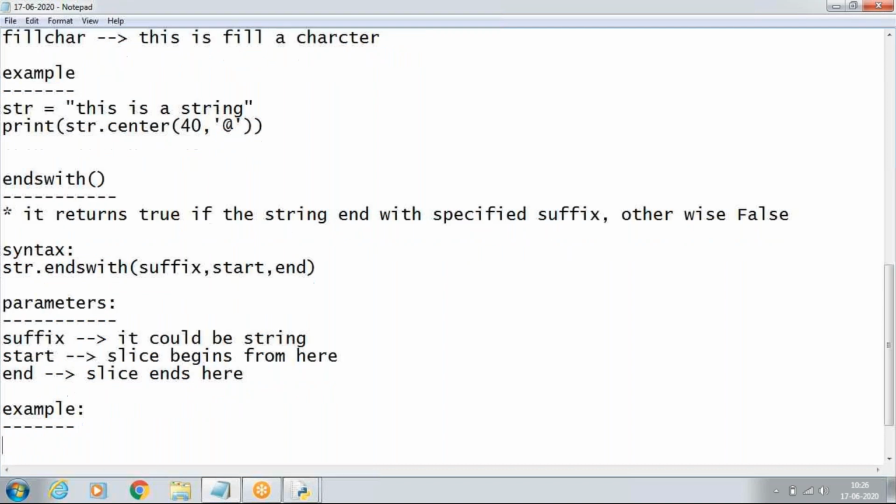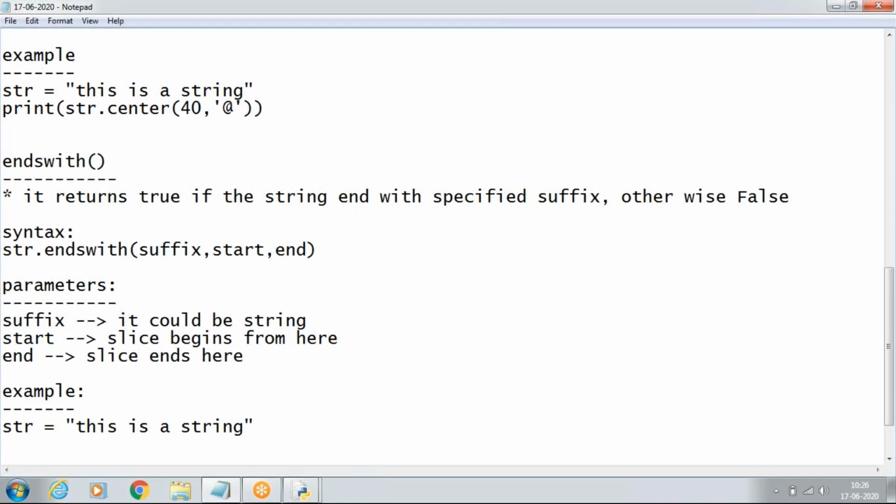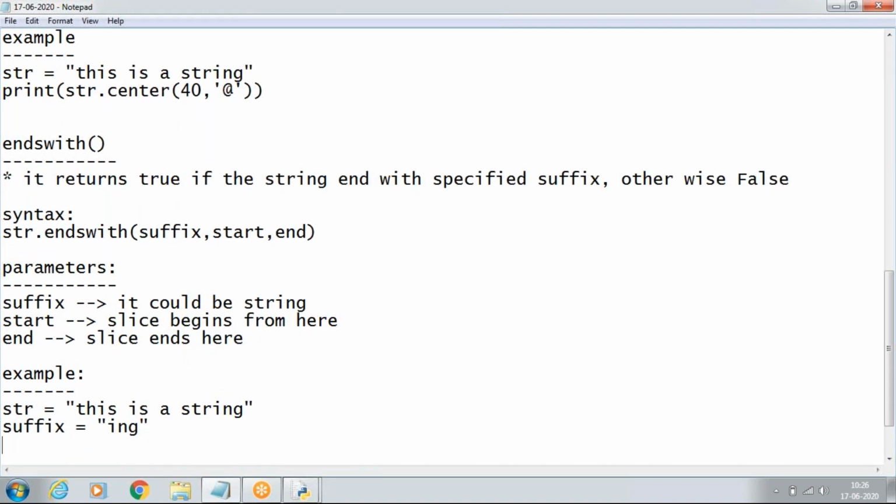We will see an example for a string, str equal to this string. The suffix, SUFFIX, equals ING.